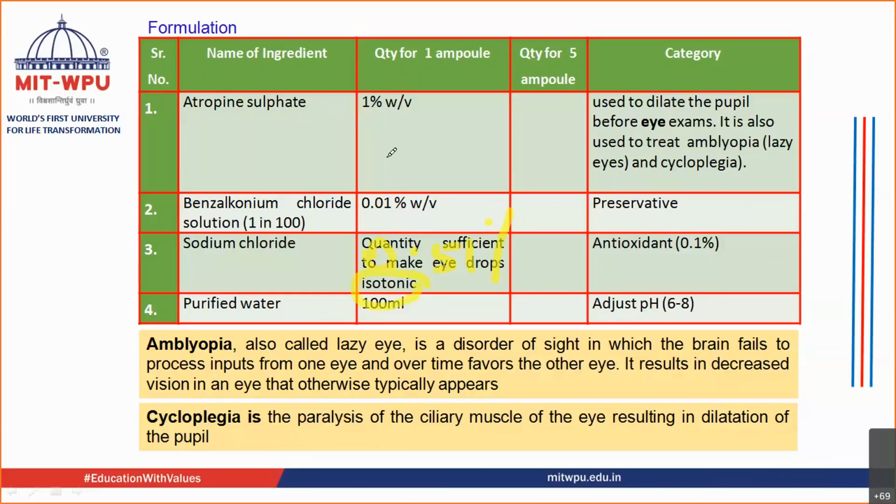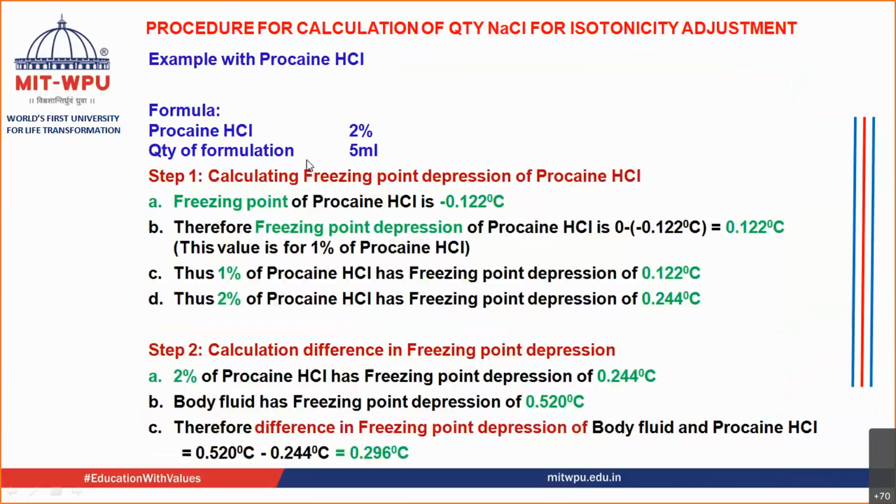Let us assume that these quantities are not in percentage. Okay, and this is not 100 ml. Now, how much do you need for 5 ml? If I ask you, you are preparing just an ampoule of 5 ml. So for 5 ml, how much are you required? For 5 ml, you are going to calculate this quantity. So how are you going to calculate this quantity?